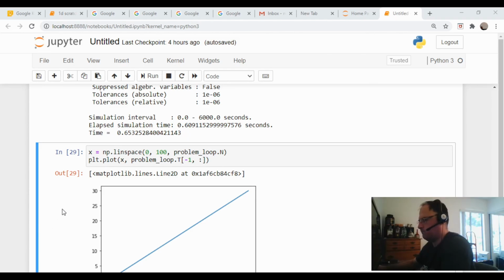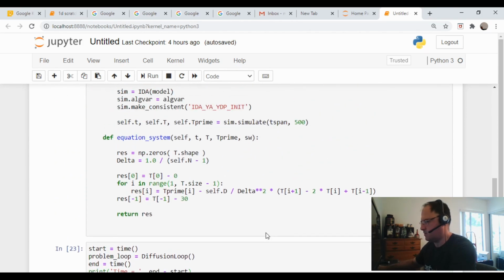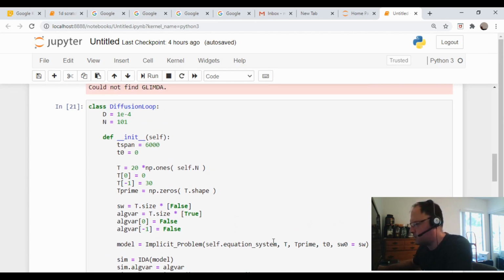So, I'm not going to talk about the 2D problem right now, but suffice it to say, when you double the number of dimensions, you essentially square the number of elements in your temperature array and all these things here. So this would end up being 10,000 plus differential equations instead of 100. So let's just come up here and see how long it would take to run.